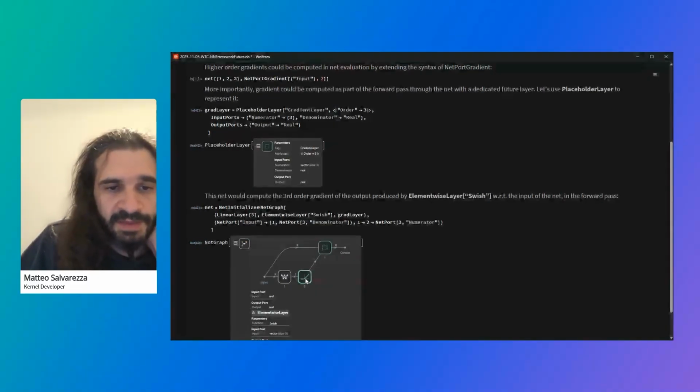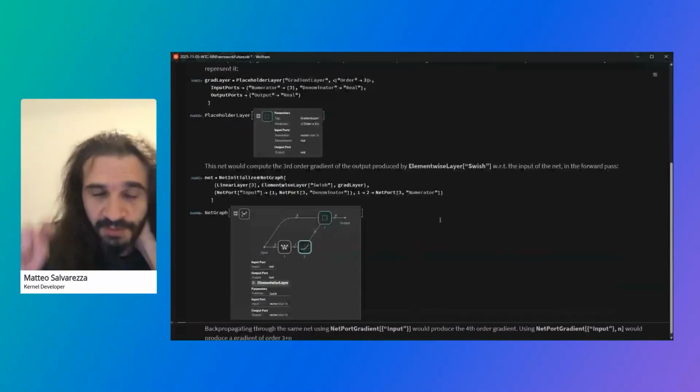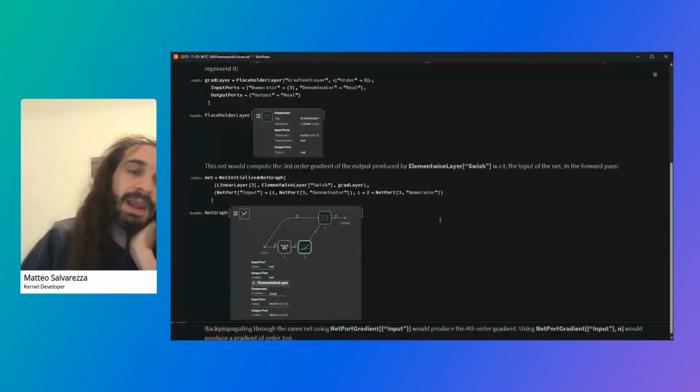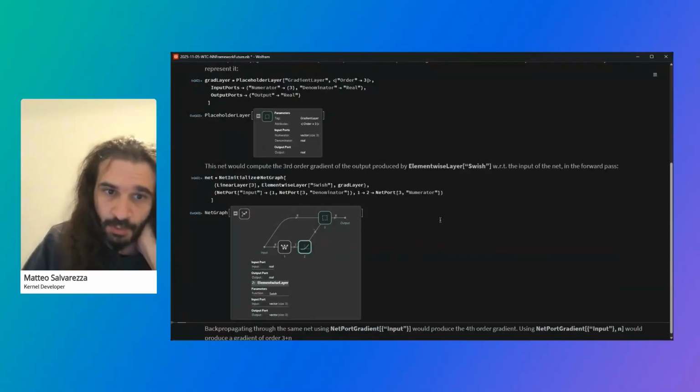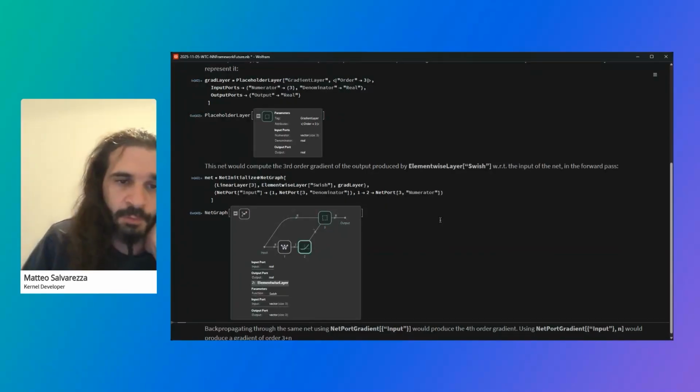And since the output of this clearly depends on the input, this is going to give you some non-trivial thing in the output, and it's going to do it during the forward pass. It's not actually back propagated in the backward pass, but from the point of view of the framework, it looks like just a forward pass of the top level framework. And it's going to give you in particular the third order gradients.